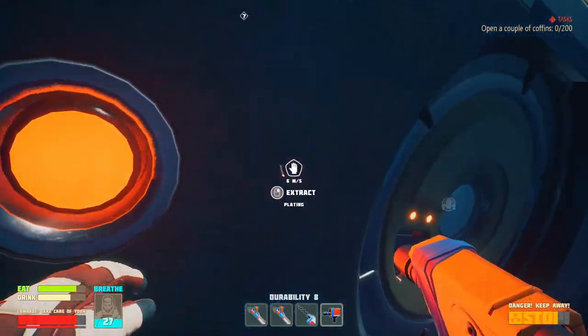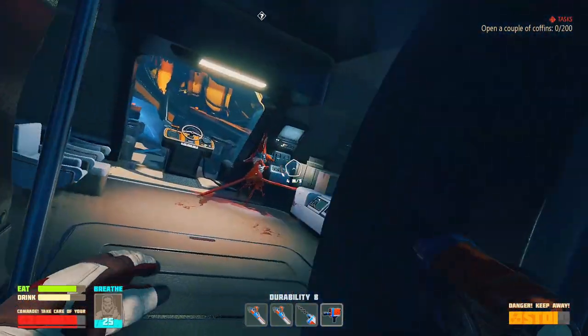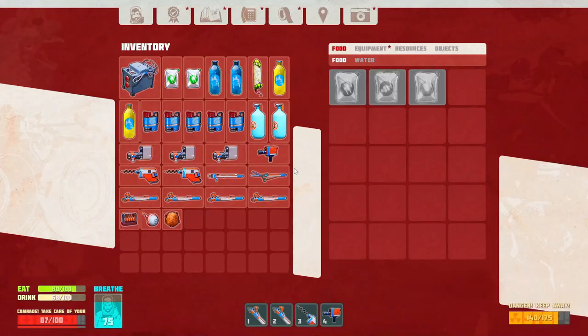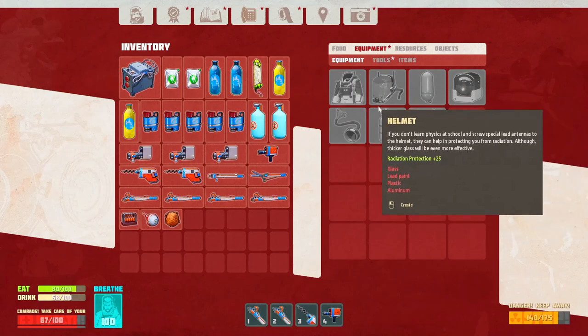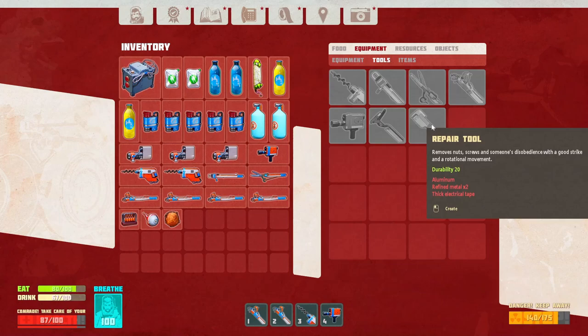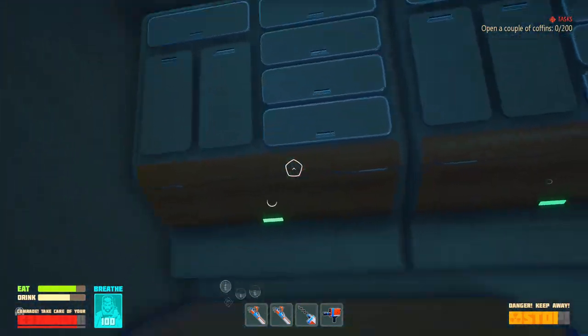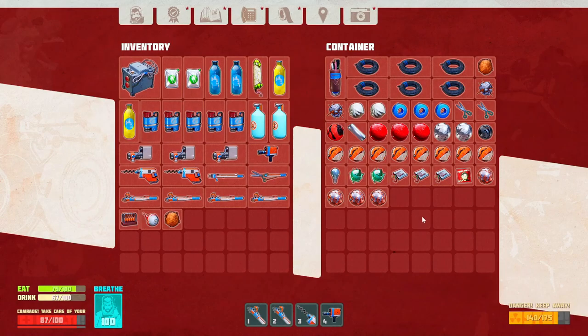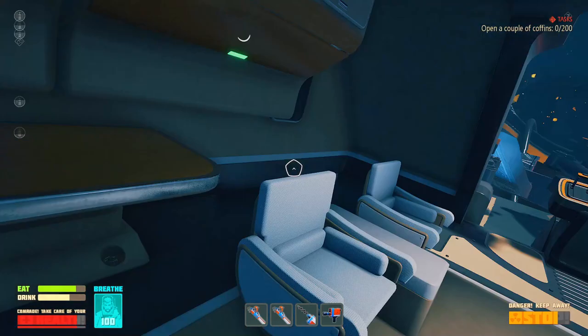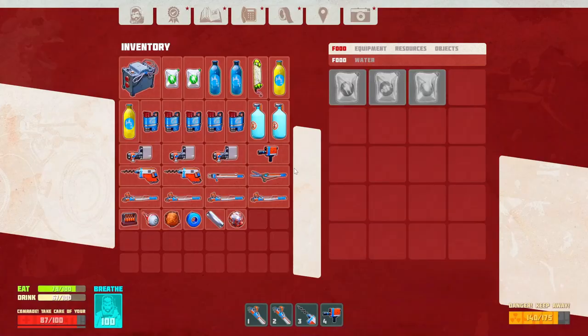There we go. So the repair tool, let me put this away. Repair tool I'm going to need, what is it? Resources, equipment, tools. I like how it stars it when you have something new. So, removes nuts, screws, and someone's disobedience with a good strike and rotational movement. I need aluminum. I need 2 refined metal and thick electrical tape. So, let's make one. Aluminum. Refined metal. Thick electrical tape. Is it 1 or 2 refined metal? It's 2, right? I think.